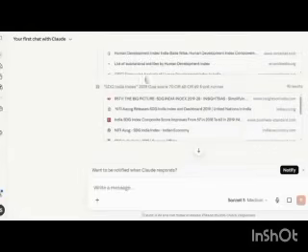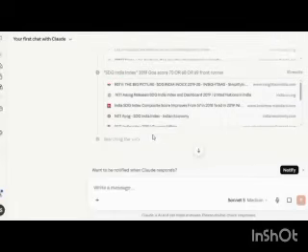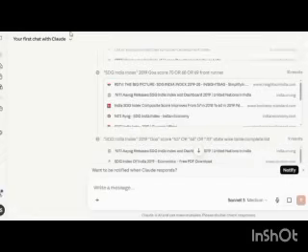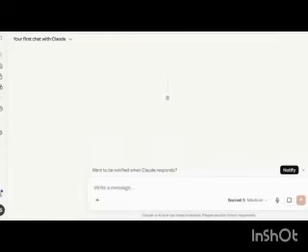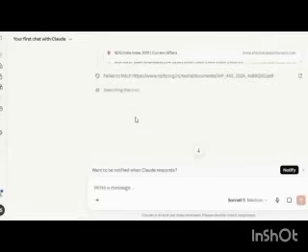And here, as it is thinking and making the answer ready for us, there is also a button which says notify. So when Claude responds, I can be notified, so that I can close this tab, or go to Instagram, or carry on with the rest of my work, right? As you can see, it's fetching from different sites. Okay, let us see what happens and how the documentation looks.